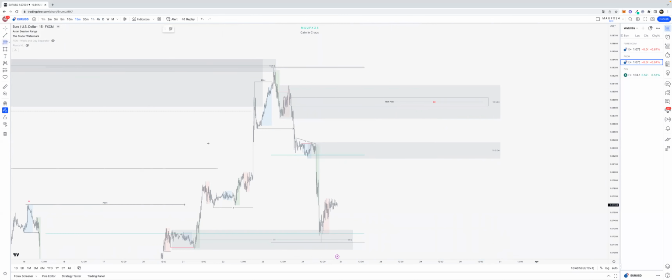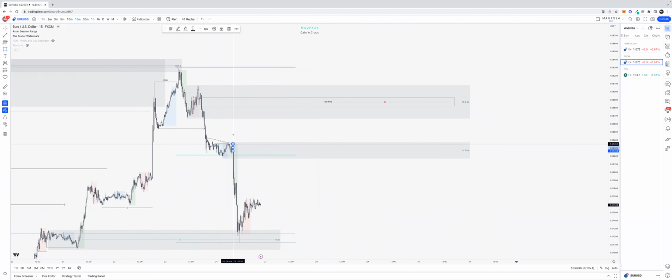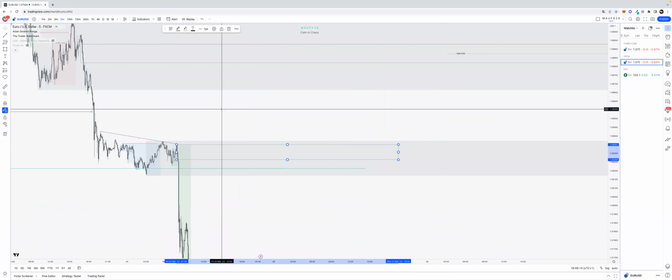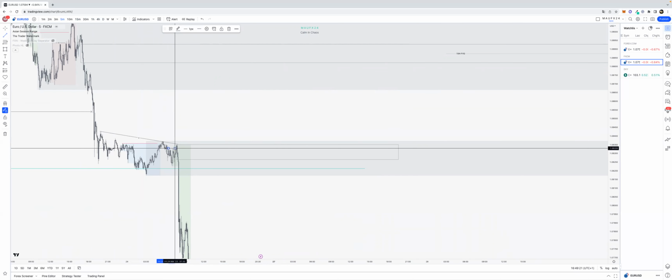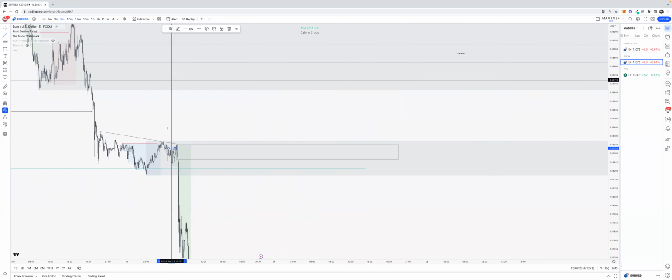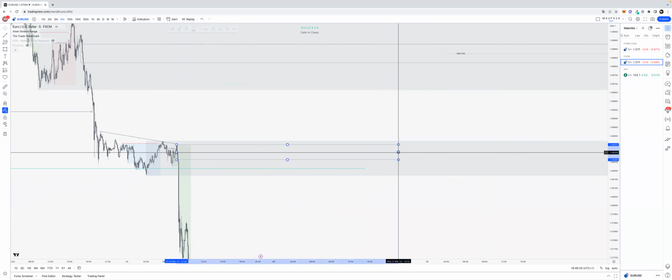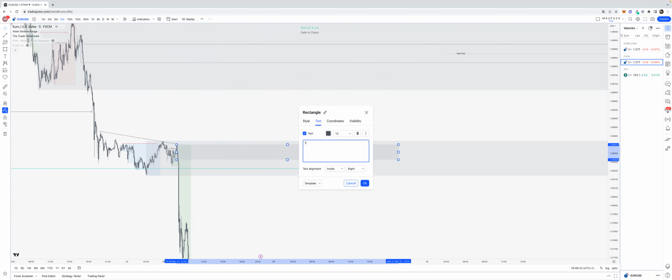Same for this one. There's a beautiful 50-minute POI. But what makes this a strong POI? So now we go back to our old rules and we can see that we have some bearish order flow being formed, some disruption of highs. So that might be a reason for price to take this and then continue down. So we have a 50-minute POI sitting inside there. 15 M.